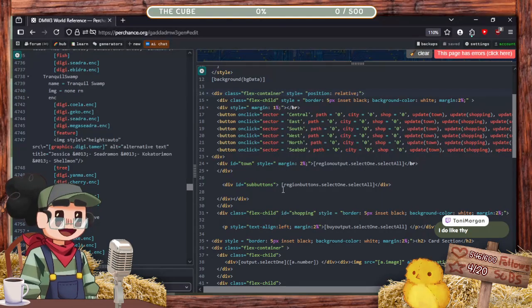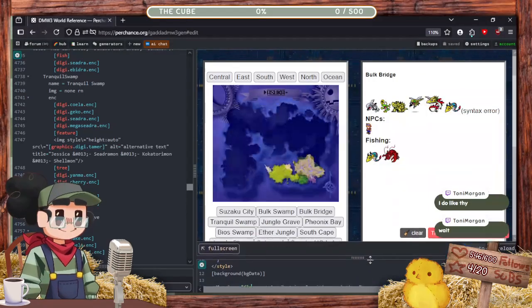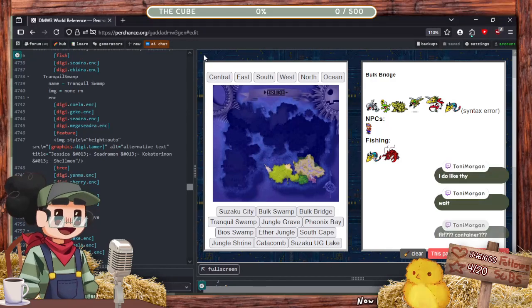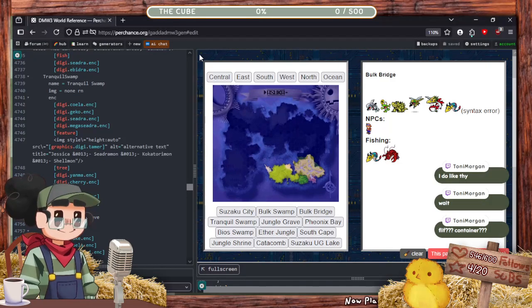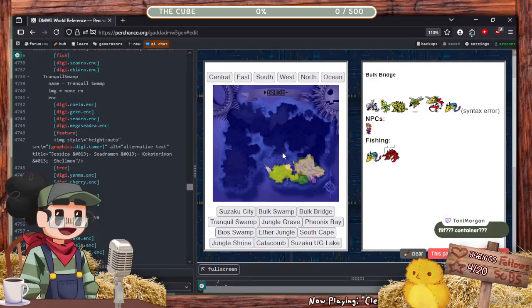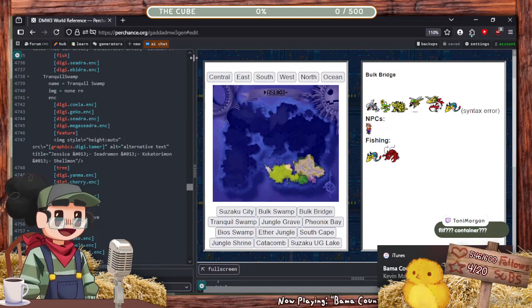Okay? Each flex child, how do I describe this? So like this entire section, all of this is one flex container, right? So imagine this whole thing is a big square, okay? Anything that's in it is going to scale to match the size of that square.